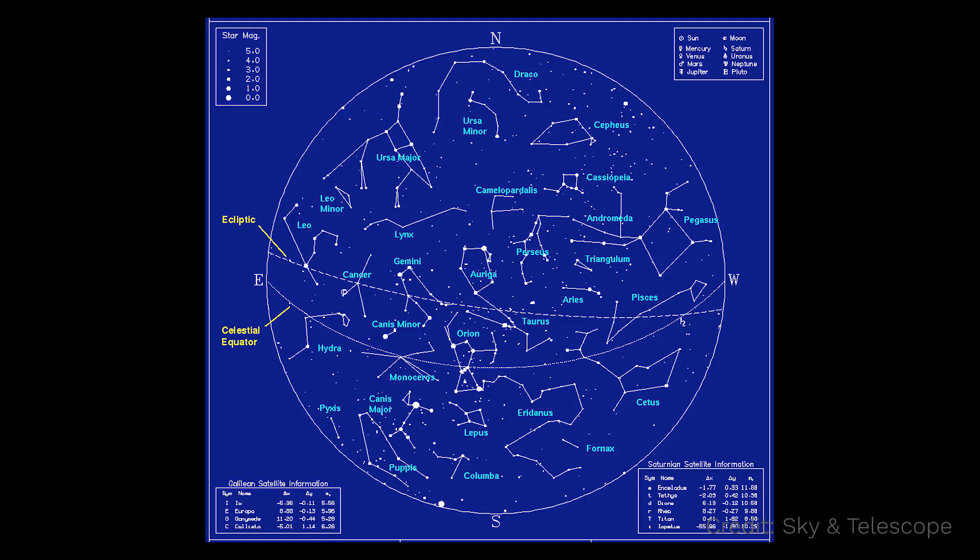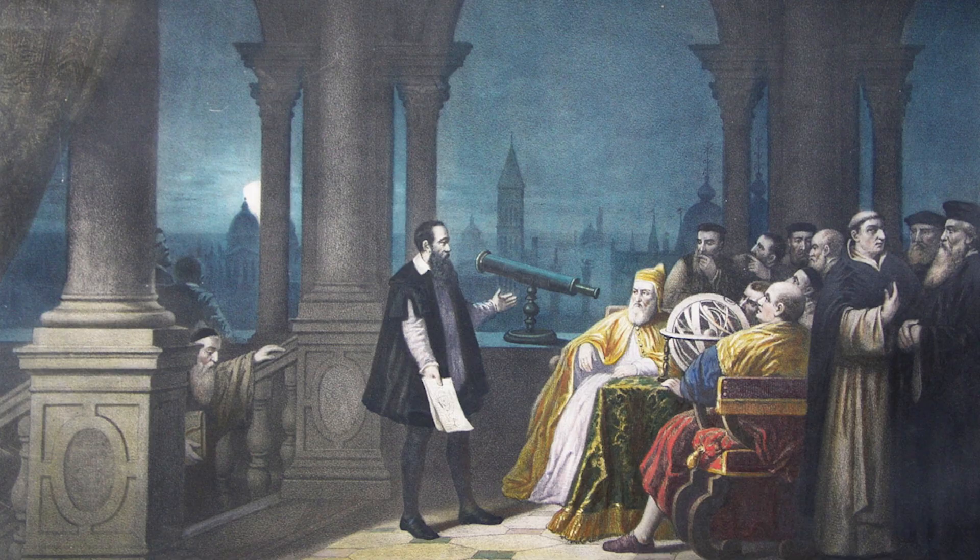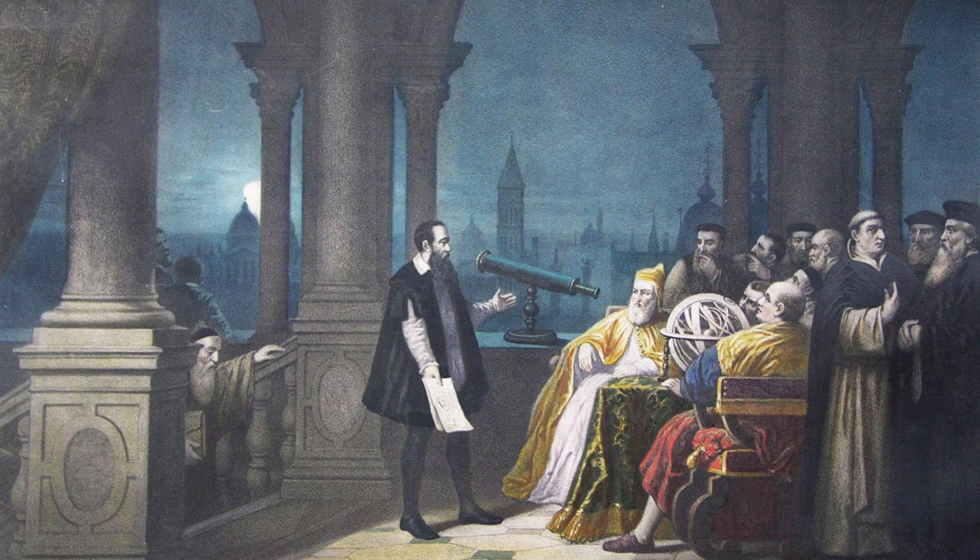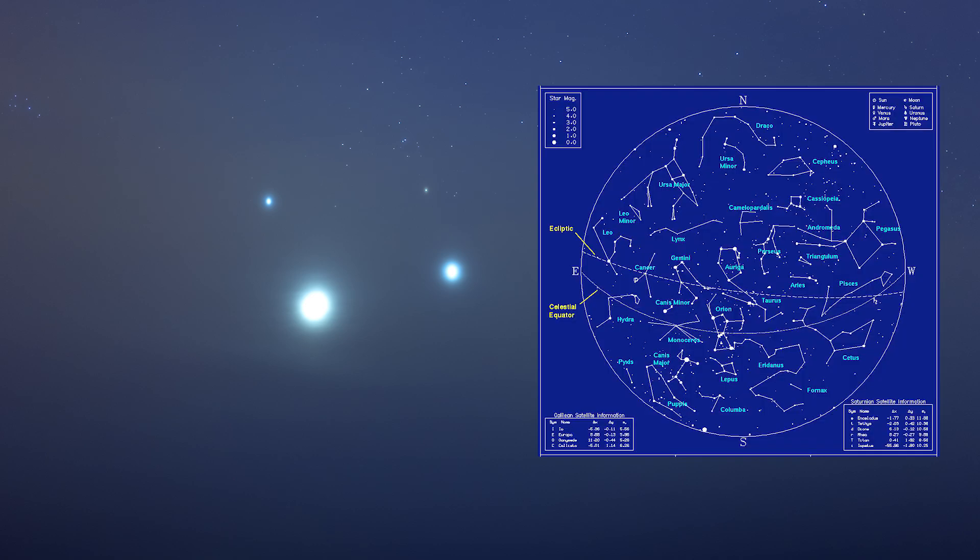That said, I mentioned earlier that scientists do have certain official ways that they like to connect the lines. That's because once telescopes were invented, scientists realized that constellations could be really helpful boundaries for the sky. Like a way of creating a map of the sky.